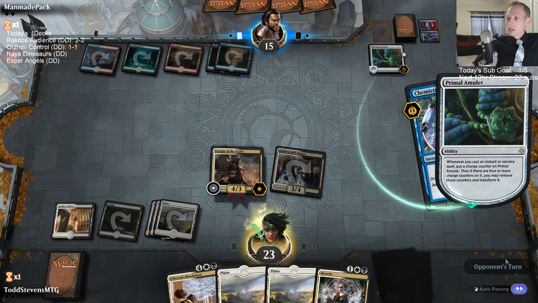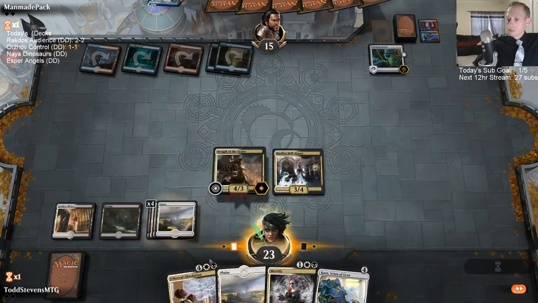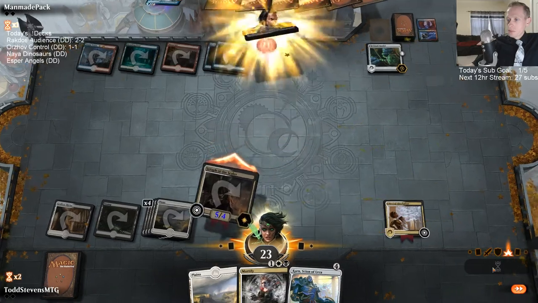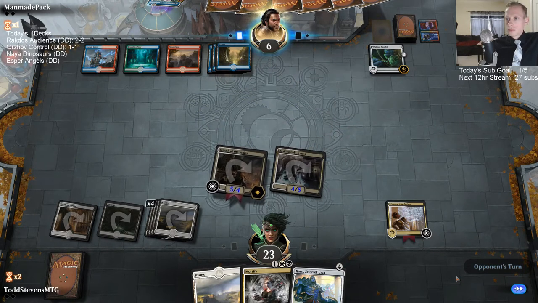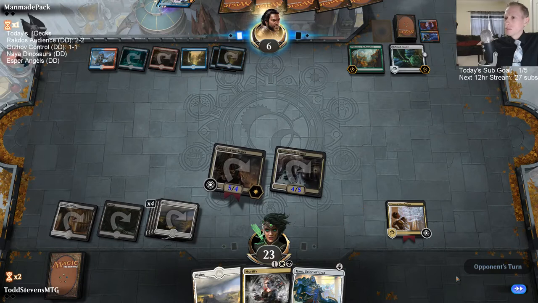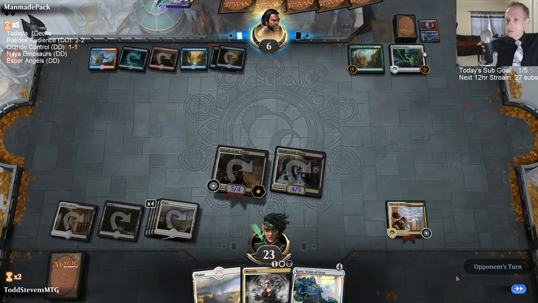But they're going to have plenty of cards now. All right, let's put pressure on our opponent. That's an enchantment. I can kill that thing. Do y'all think they're a Nexus of Fate deck? Yeah, they gotta be Primal Amulet. It's gotta be a Nexus deck. Yeah, they're just another fog deck.